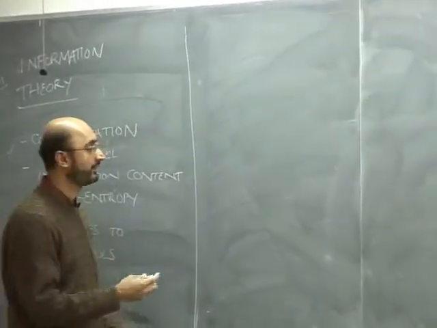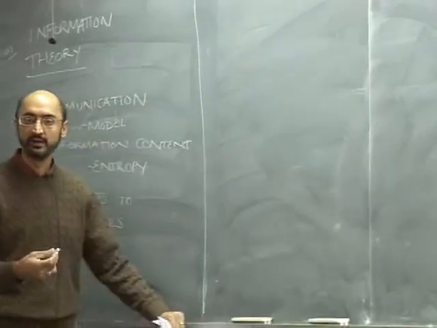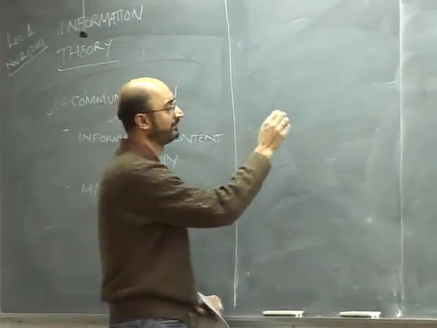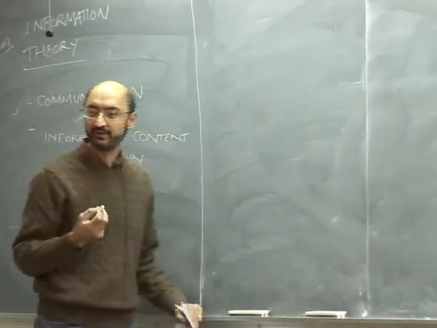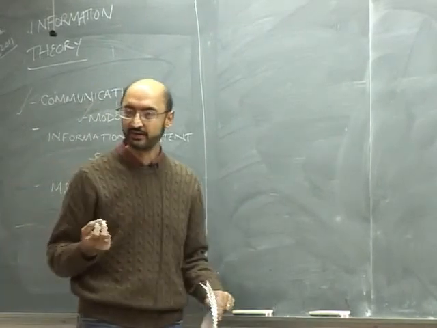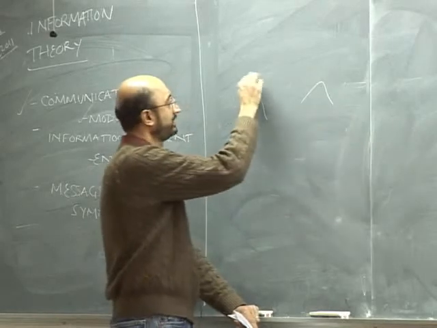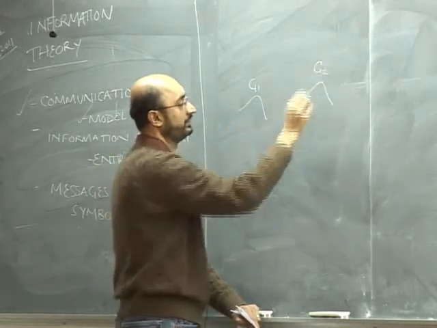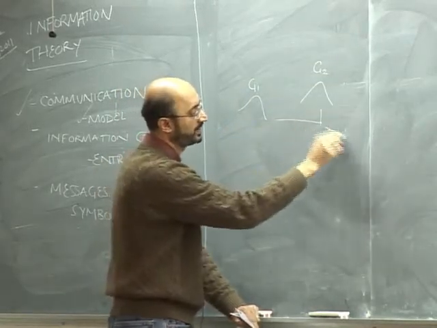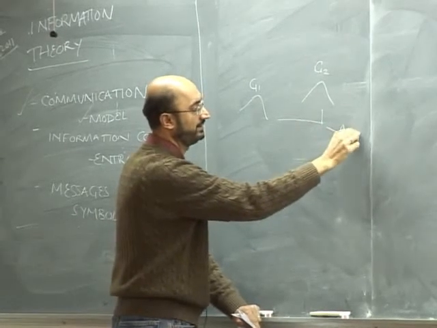So I think we have this in the book. This is a classic example in distributed computing. How many people have seen this before? The communicating generals problem. There are two hills, and there's general G1 here and general G2 here, and they're going to attack some army in the valley.